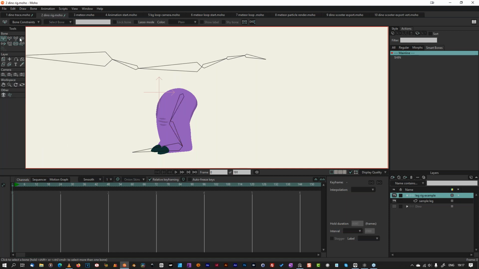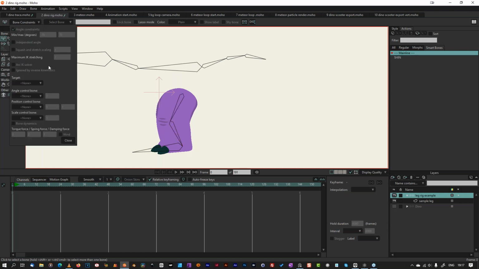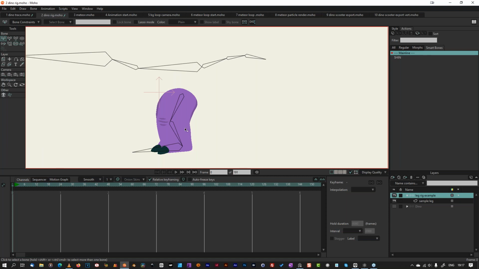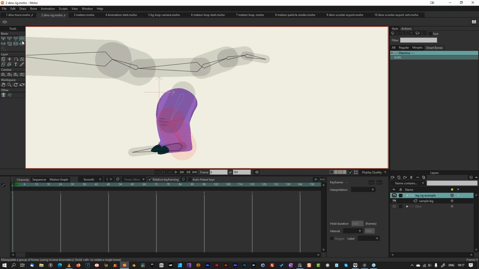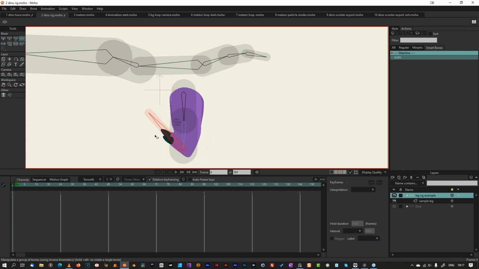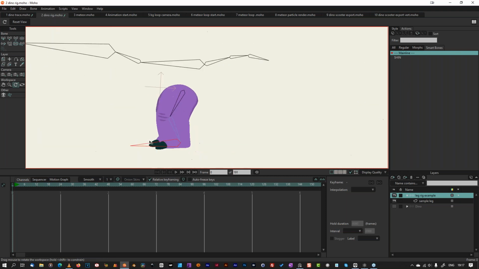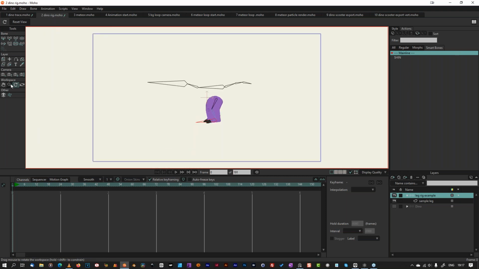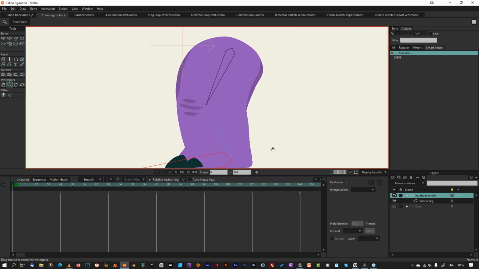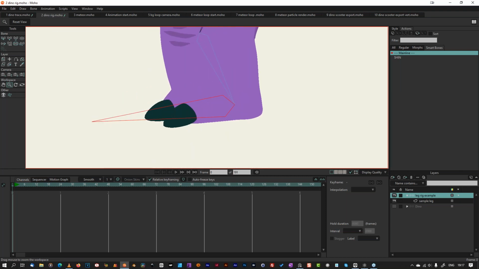And that limits the amount of rotation the bone can do, which is a bit helpful when you're animating, so it doesn't go too far beyond. You can refine that further, but you will hopefully get the idea. Now, if you look at the foot, it's maybe a bit squidgy, but again, there's other things we can do for that. We can stop rotating the workspace. You can just zoom in.